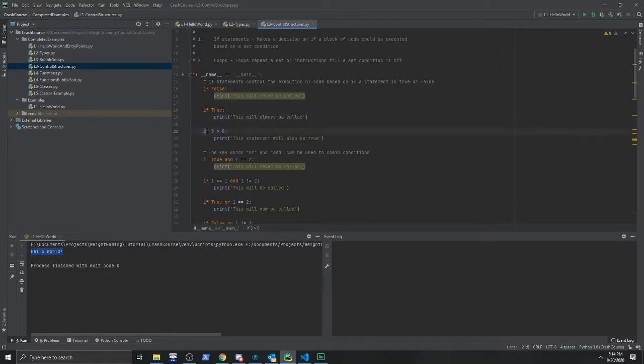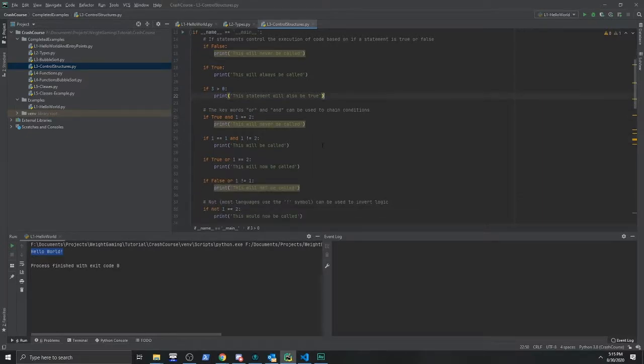Now, you don't have to just be using Boolean values. You can use any type of value for comparison. So for instance, here I'm asking, is 3 greater than 0? And the answer to that is yes, 3 is, of course, greater than 0. Since the answer is true, then we would end up printing this statement right here without any issue. Now, if statements are very useful, but if you were only able to compare one thing at a time, if statements would get really, really messy, and they wouldn't be as powerful of a control structure as they actually are.